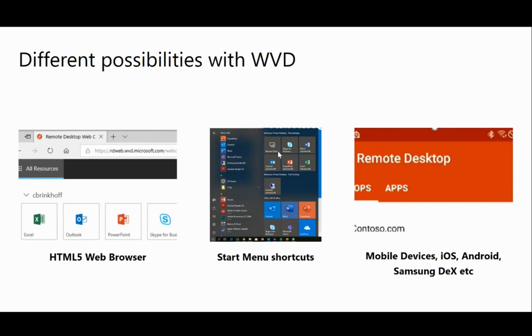Once the user clicks on that shortcut, they will go ahead and access the Windows Virtual Desktop, which is on cloud. The user will not even be aware of where they are accessing it, and they will get a full-fledged desktop or an application that has been published on cloud. Or for mobile and Android devices, there is a short application called Windows Virtual Desktop for Apple iOS or for Android, with the help of which they can access it on their mobile devices as well.